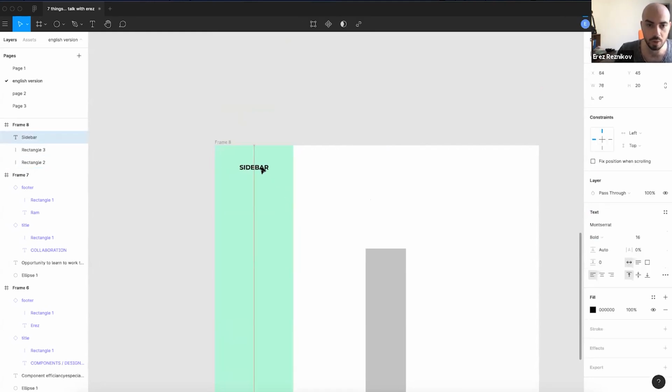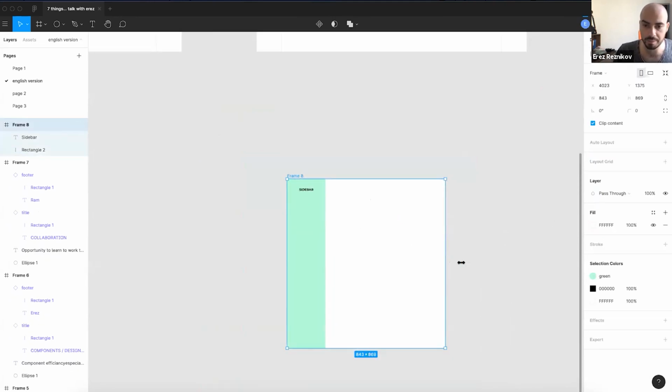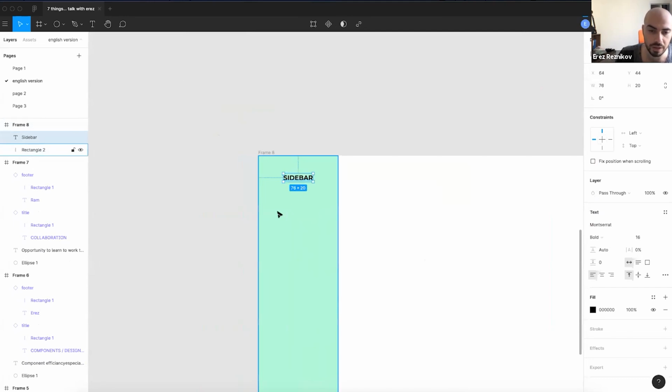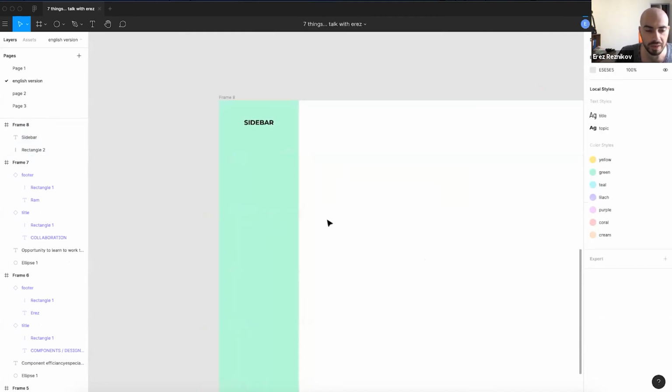And I know that for every screen, it's going to be the exact same sidebar, even if other menu items inside of that sidebar are going to be selected. So one great way to not work hard but smart in Figma is to utilize the ability of components and then utilize the fact that you have components to ease up your design system, right?